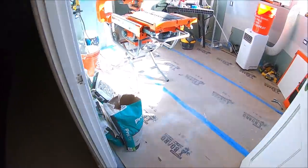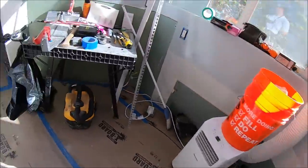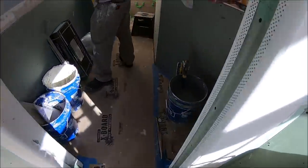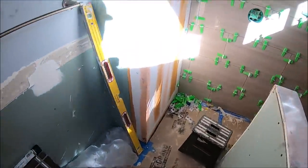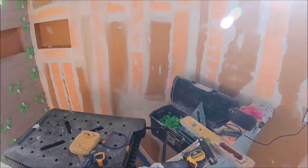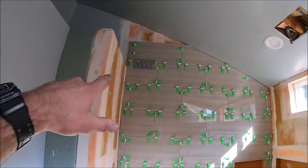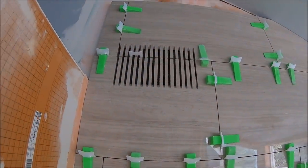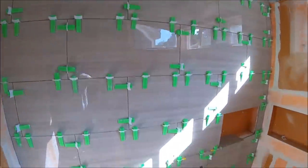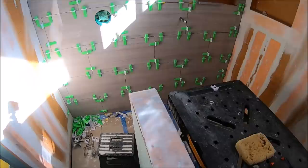Alright, so here is our office. IQ saw, good stuff. Everything's covered, the floor is complete, shower pan is complete. Little messy in here, we are behind schedule, so I apologize for the mess, guys. Large 12 foot wall. Our custom register. Mitered niches. Jack and Jill.